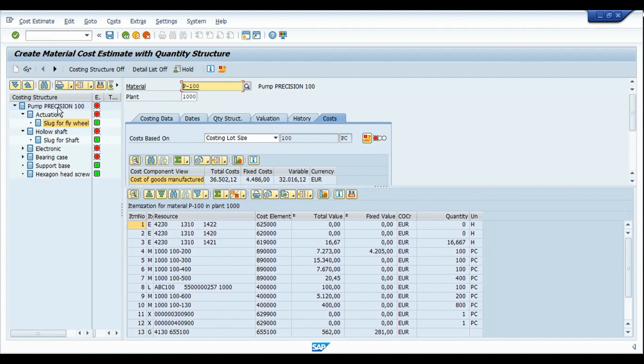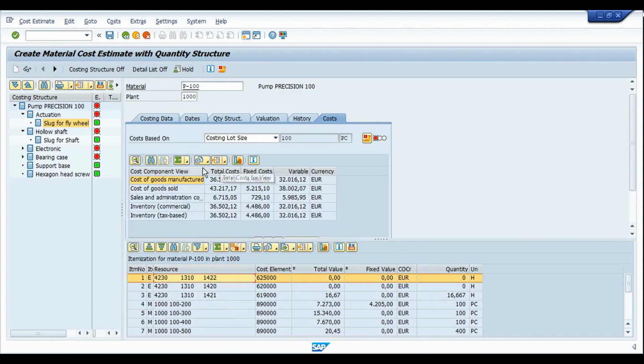On the left side, you can see the components, and here on the bottom, you can see the work centers, the operations, the activity types, and the cost of the raw materials, and so on. All those will be updated here. Once the cost estimate has been reviewed by the costing department, they're going to save the cost estimate, in which the planned cost will be calculated for the finished product, right?